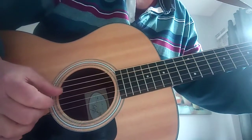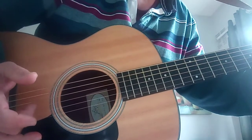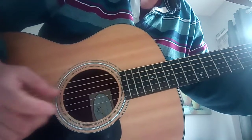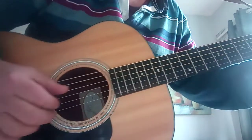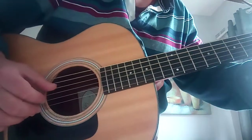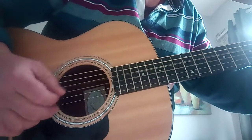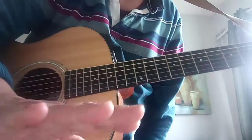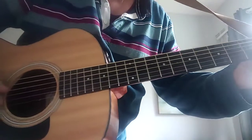Thumb, middle, thumb, index. Sorry, thumb, middle, thumb, index, yeah. Some people use different fingers. I mean, there's no set rule, but this is what I find easiest. Now you really need to grow the right hand nails a bit, or if you want to use a thumb pick, you can.